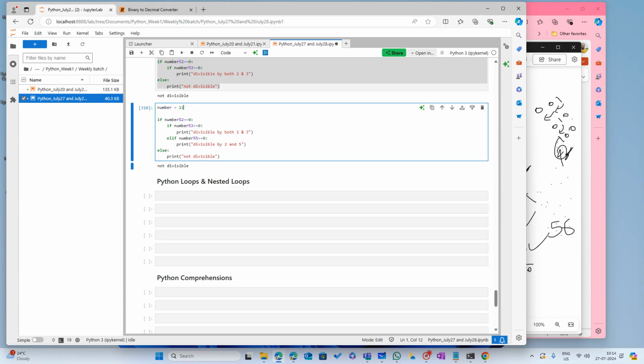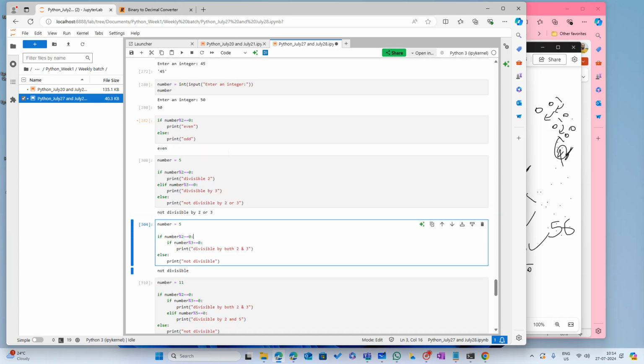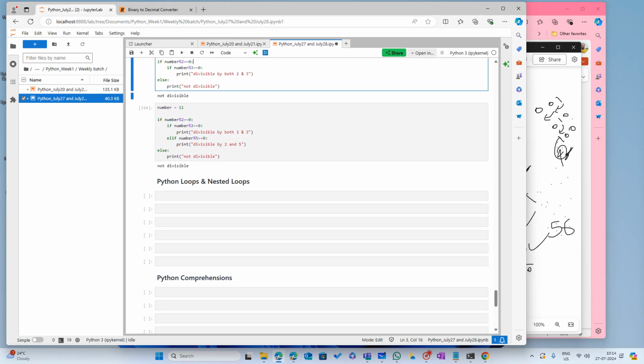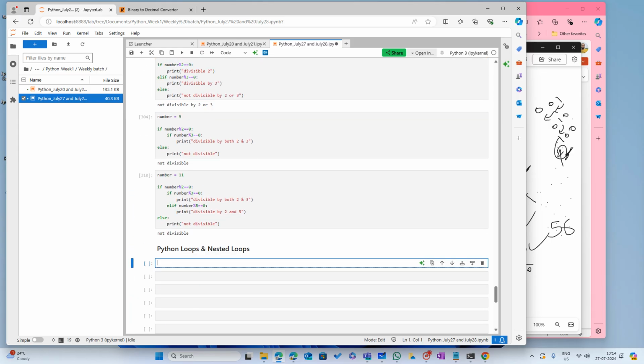Alright. So is this understood? Yes, sir. Yes, yes, yes. Okay. Yes, yes. Very simple concept. Okay. The next thing is, if this part is understood, next we will move on to loops. Okay, there is nothing much on if else.